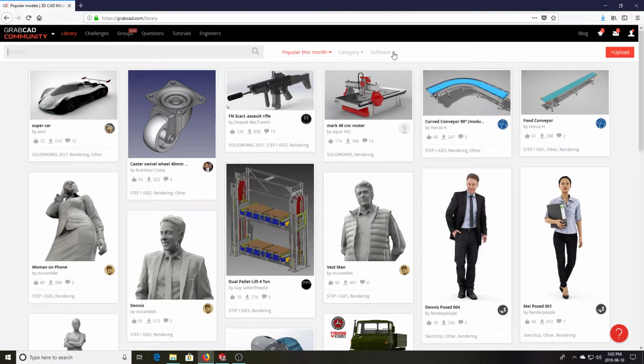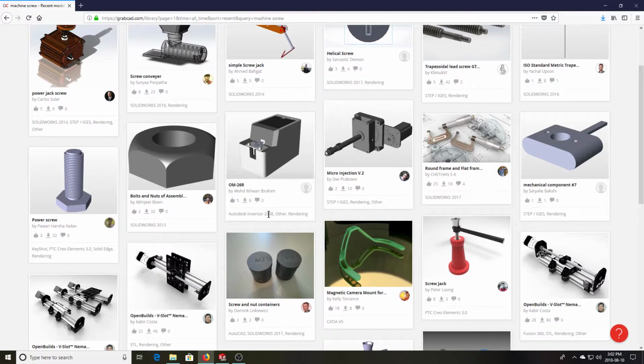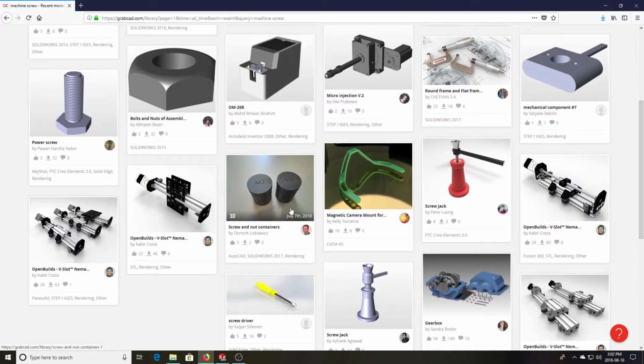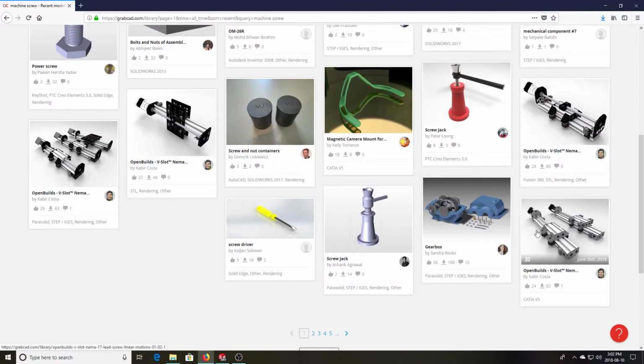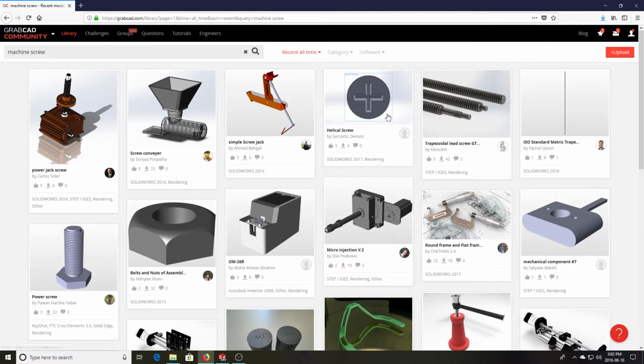One thing that is actually nice is you can search for something that you want. For instance, I might want machine screws. And I'm going to find a lot of screws. And these are models of things that people like you have actually made and created and then uploaded for others to share and use.